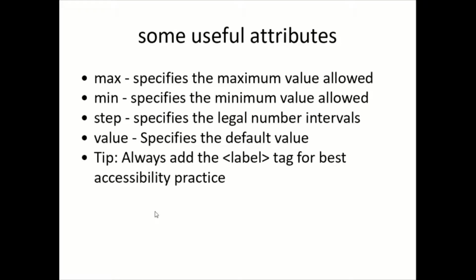Max specifies the maximum value allowed. Like if I want to allow the user to add a maximum of 5 quantity of any item, then I will specify the max attribute in the range input type. If I want to restrict the user to a minimum of 1, not 0, then I will use min.